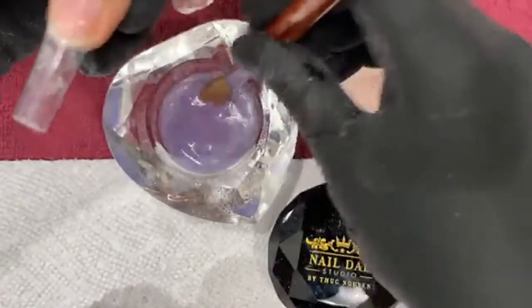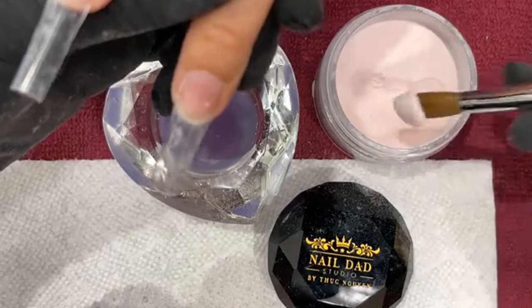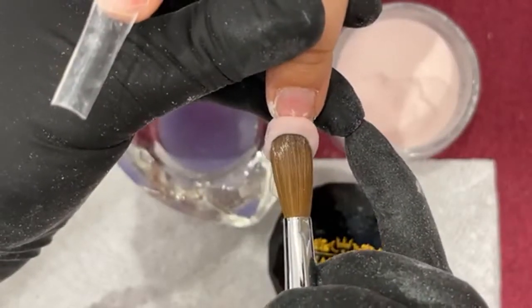This is an OM15B by Chisel. 1, 2, 3. That's my 3-second rule for my monomer, okay?